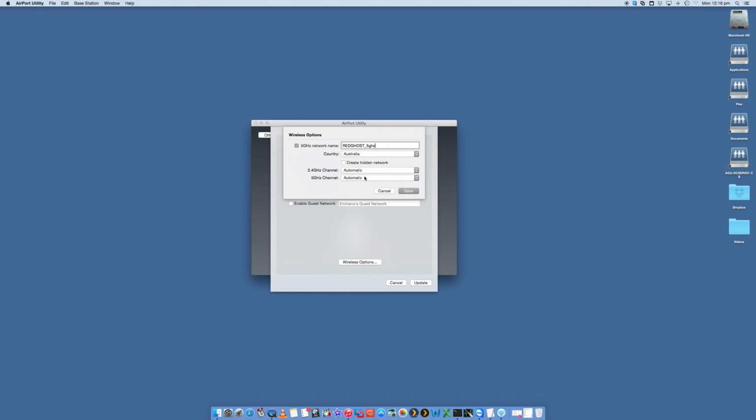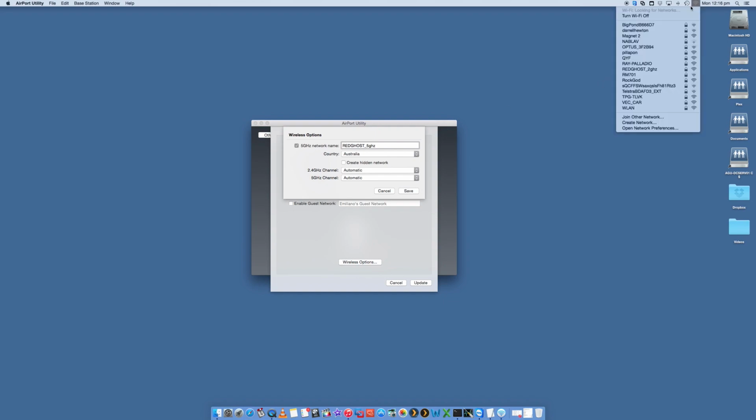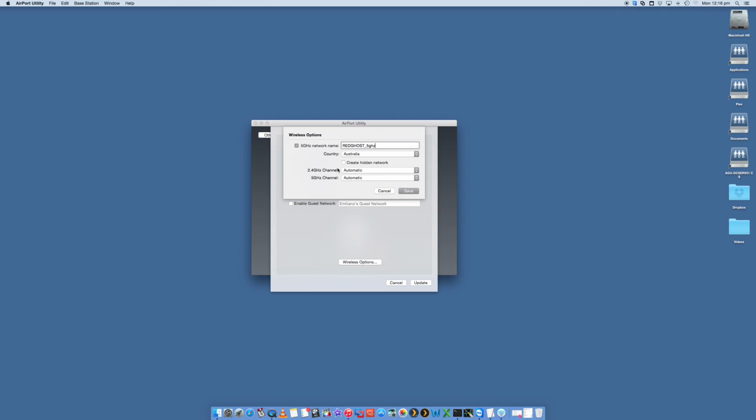Channels, we're not going to go too much into this, but essentially each frequency has its own channel range. Other wireless networks in your vicinity, say your neighbors, in my case, I'm in an apartment, so I've got a number of other wireless networks around me. They're all going to have their own channel associated to them. So I'm going to pick a channel that is going to have the least amount of interference from other networks on my network, okay? So I already know that 13 in my 2.4 and 48 in my 5 are the best ones for my situation.